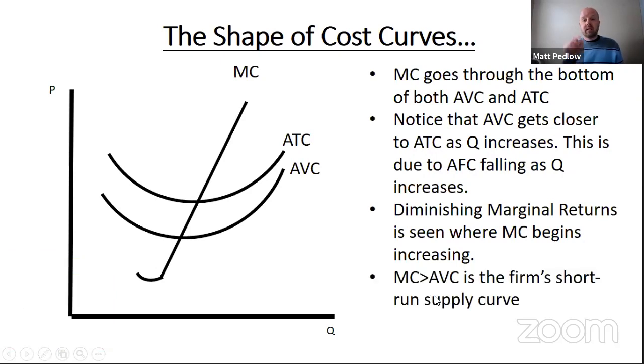And then last thing on here, your marginal cost curve. We don't have a demand curve on this yet, that's going to be on Tuesday. But this is still a firm. They have to have supply and demand curves, and they do. The supply curve is your marginal cost curve. We've talked about that before. But where? Is it the whole thing? No. Your marginal cost curve above average variable cost is your short run supply curve.